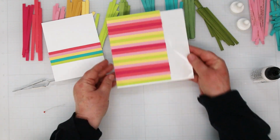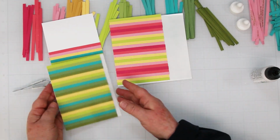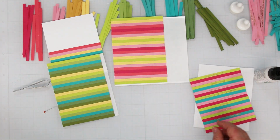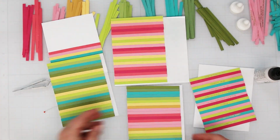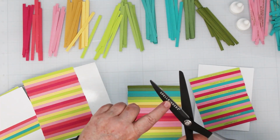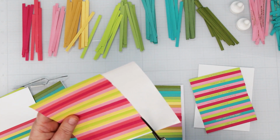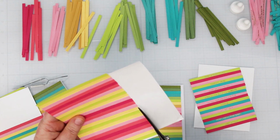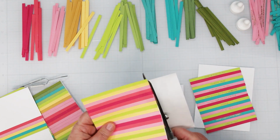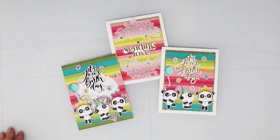Here's another one done with all kinds of pinks and greens, and there's one with blues and greens. There's one I did on an angle with the sentiments, and then there's the first one that I was playing with. So the other thing you want to do, as I said before, I make these pieces, the sticky pieces, a little bit bigger than I need them. Use some non-stick scissors and peel off the pieces that you don't need anymore.